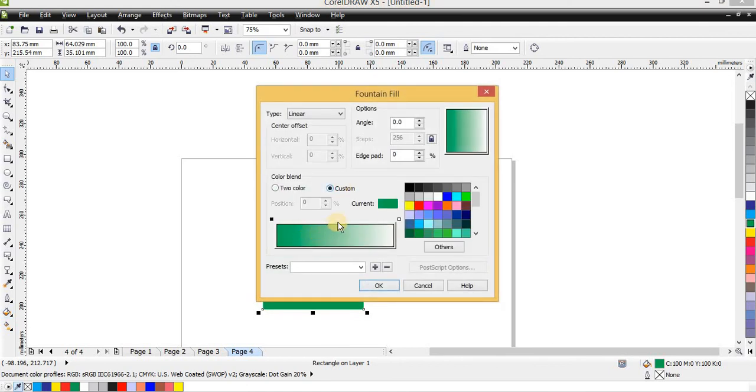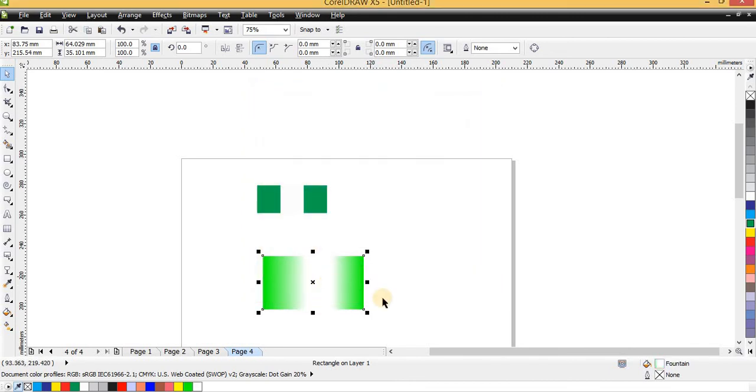Use custom. This side is filled in green here. Then this other side is filled in green. Then you want to mark the middle point and fill in white. You want to mark the next point here, fill it white. I'm not trying to be more specific about it. You can see that the blending here is not perfect. It's not a perfect blending, but for the sake of studies, you can see the way it blends now.